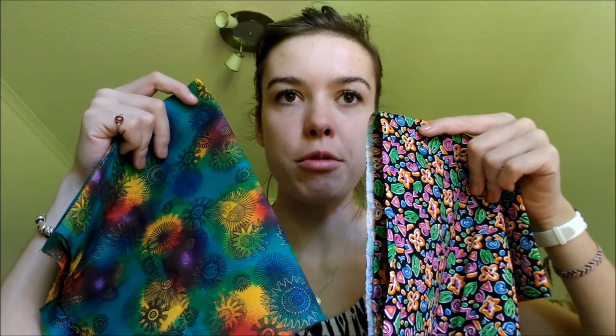But yeah, that's far from all. She also sent me a beautiful card, which I won't read. She sent me 2 fat quarters of fabric, so these will have to be turned into project bags or something pretty soon. And she actually wrapped some of the yarn in it. It was all so beautifully and thoughtfully packed up and put together, and you could just see how much love she put into this package, which made it so special, seriously. Then she sent me this really awesome tote bag.